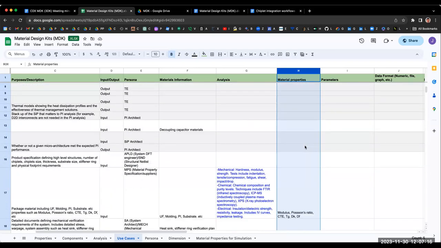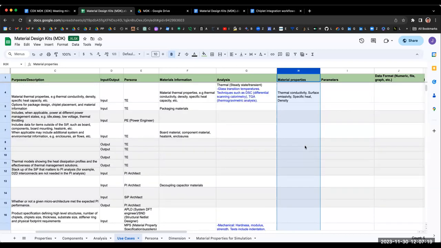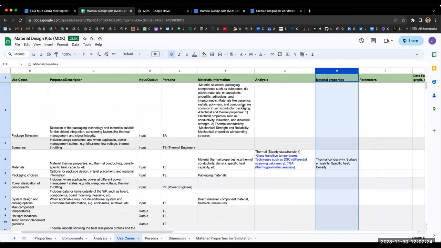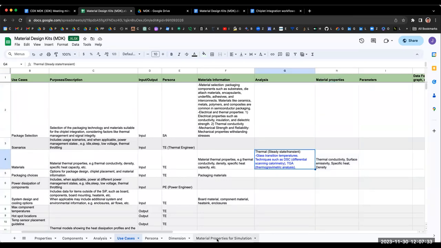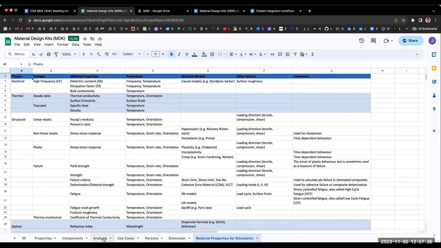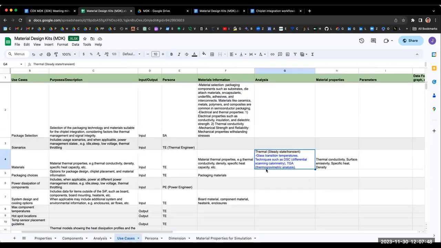I added an analysis column to highlight what simulations were being run at that point. Then you can link back to the material properties for simulation tab and copy the material properties from there. For instance, for the thermal, I said we probably want to do steady state and transient thermal analysis, and that gives you those four properties there.